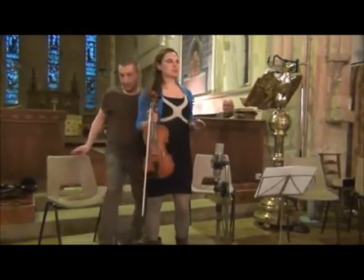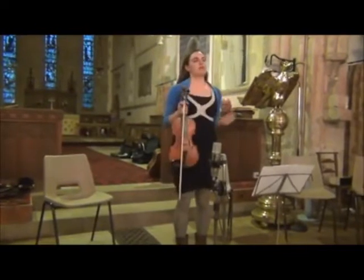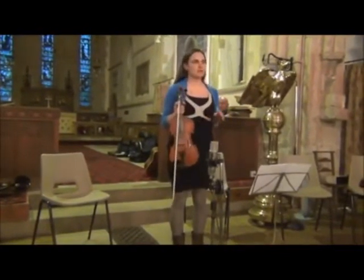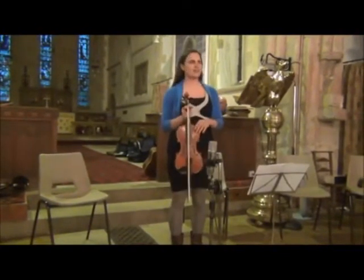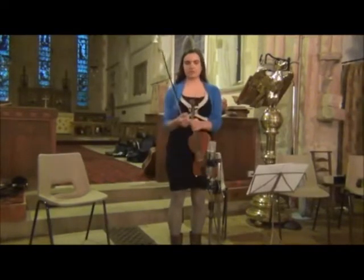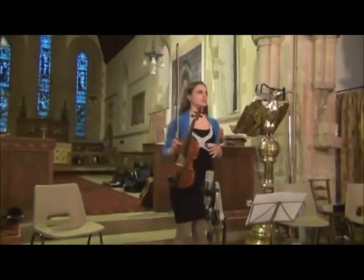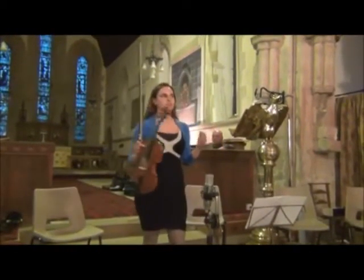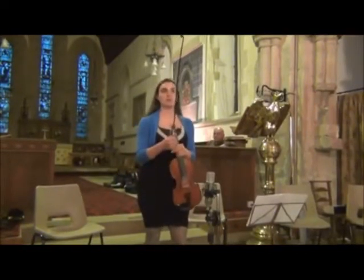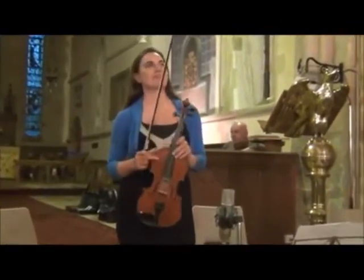Tunes. The first one I'm sure lots of you will recognise. From the Dixon manuscript, it's Apprentice Lads of Alnwick, and I think it's probably the most widely known tune that's found in the manuscript. And actually the version that's there is surprisingly similar to the version that you hear played all over the place nowadays. So anyway, I'll play the manuscript version.